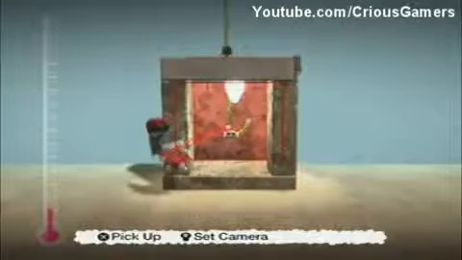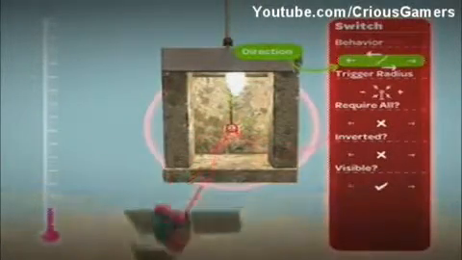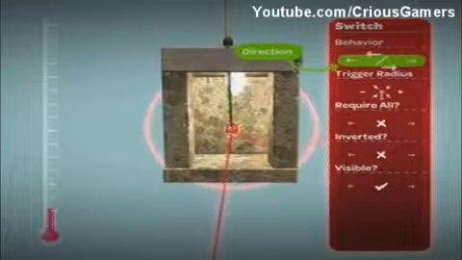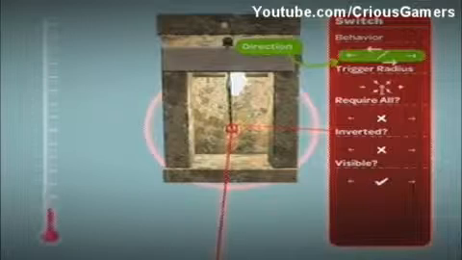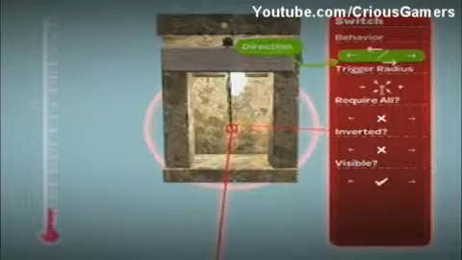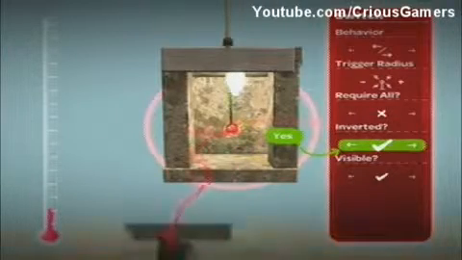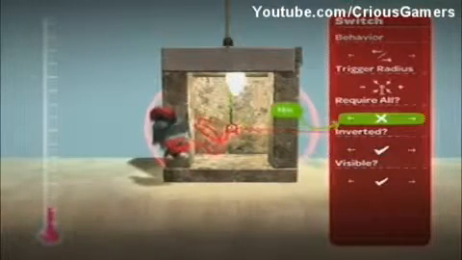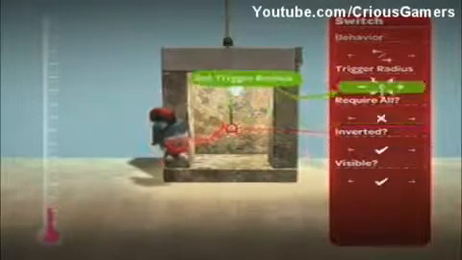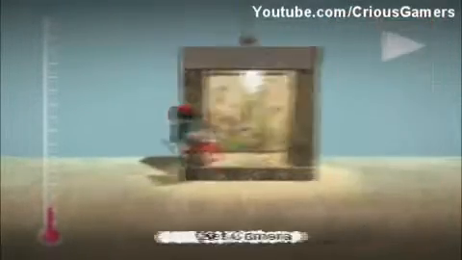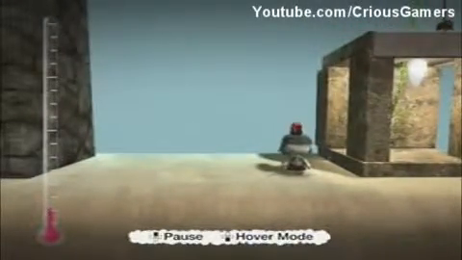We're then going to go tweak the sensor switch and set it to direction, which is fine. Now, as you can see right here, the way it is right now, direction would have it so it's up top if no one's in it. We don't want that, so we have to go to inverted, which means it will be on the bottom if no one's in it, which is good, because if it's on the bottom, no one's in it, when we get in, it will bring us up, which is exactly what we want. And we're going to set the trigger radius to just the elevator. Okay, so right there, that's your elevator.